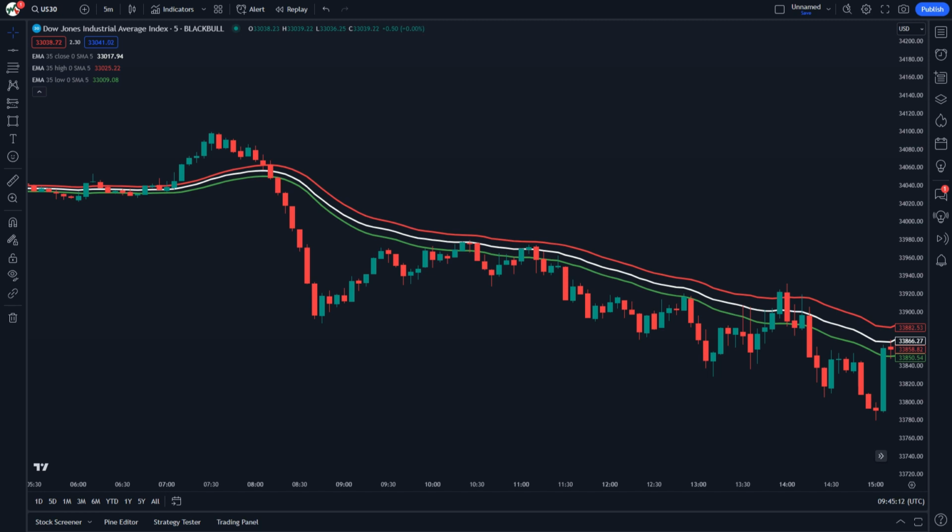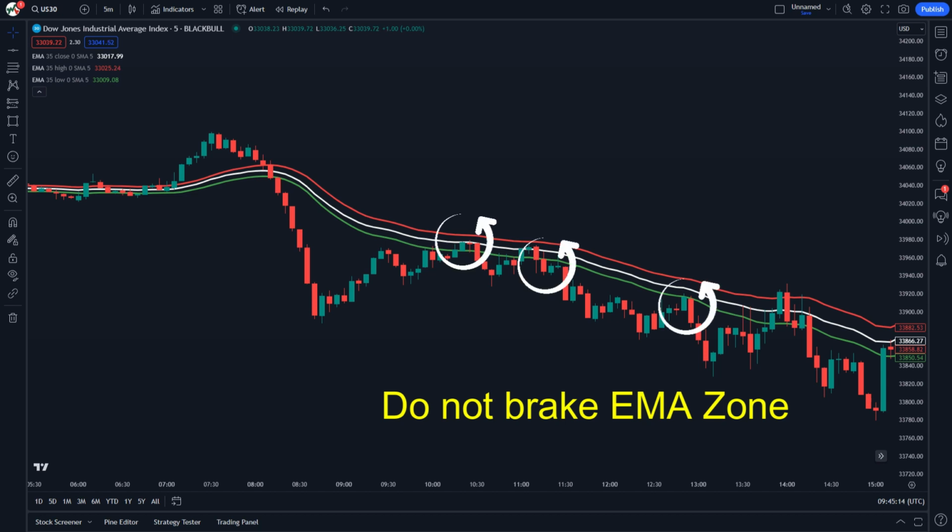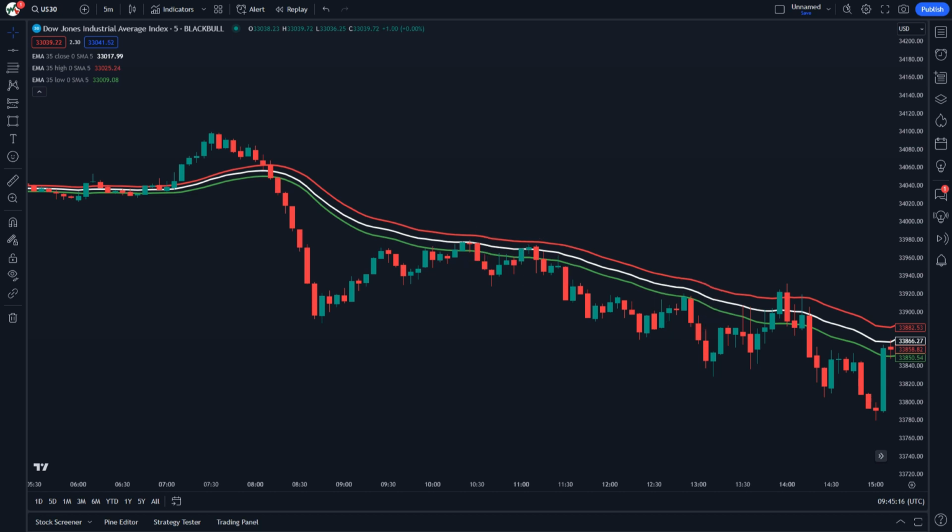And the second rule is the market price should hold in the moving average zone. Sometimes the zone will hold the price perfectly like this. But many times you will see that the market price crosses upwards and then quickly returns back to the zone. Or sometimes a bullish candle closes above the zone and the next candle immediately goes to the zone. These scenarios are valid with our second rule. Our main target is the price holding inside the moving average zone.